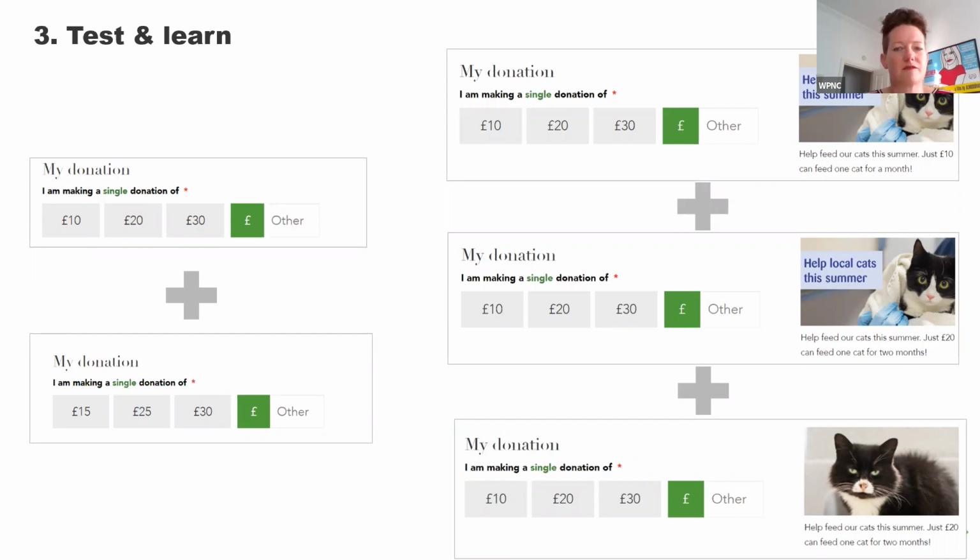But what I don't see enough of is enough testing within the actual donor experience itself once they've come through to your website to make that donation. And it's really important to be able to do more testing at this stage, because we know it can absolutely increase conversion. So on the left-hand side here, you can see just very simply, have you tried testing different donation prompts? It's normally relatively easy to do so.